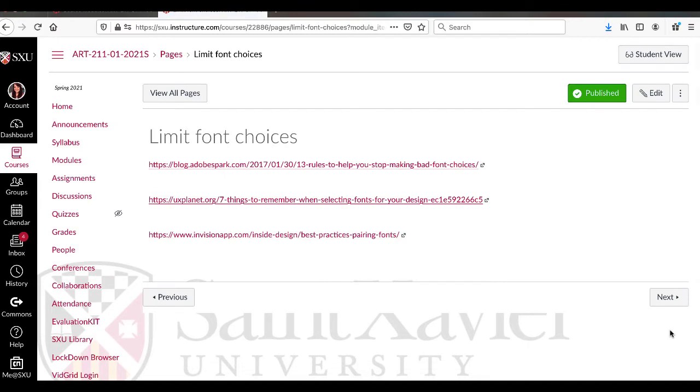Now, we're talking about all of these font choices and how you can sell your brand and what goes well together, and let's do this for the headline, this for the byline, this for the body text. You do not want to go crazy with your font choices. A general rule is limit it to under 3. Most of the time 2 is enough to tell your story. Sometimes you need 3. There are exceptions where you may need to use more than 3, but it's getting to be too crazy. Things won't be as cohesive. You'll be distracted by all of the different font choices instead of reading or looking at the actual design.